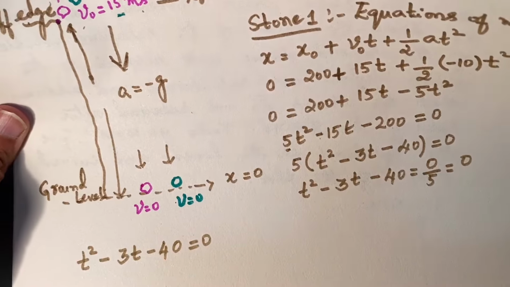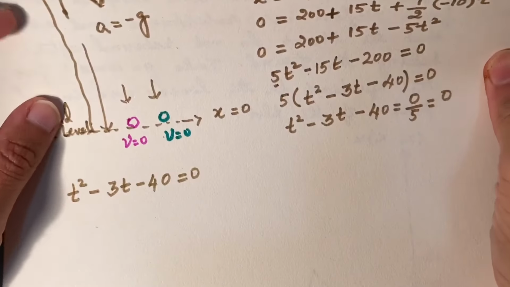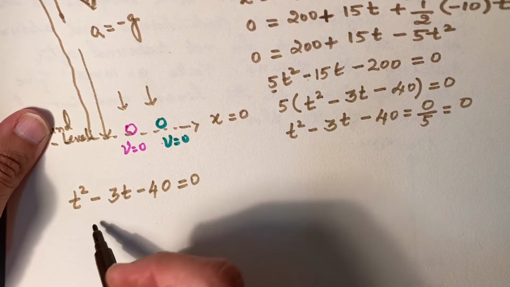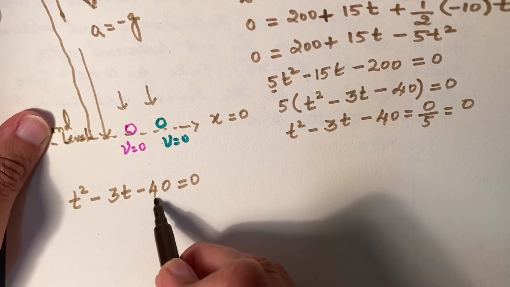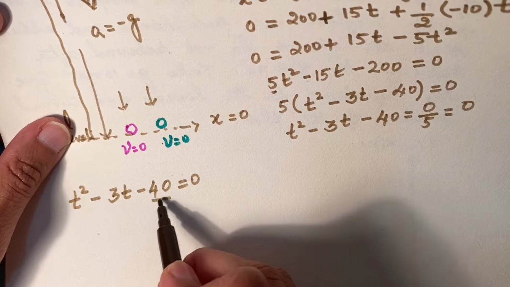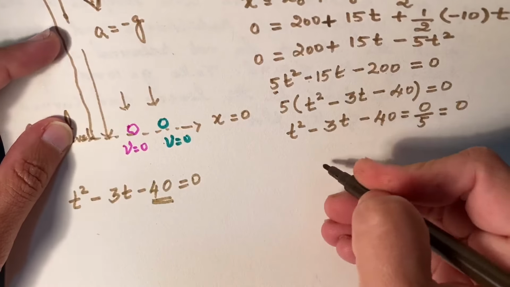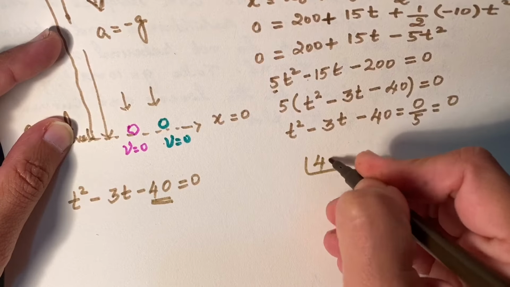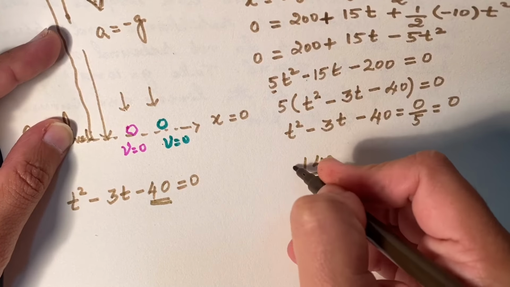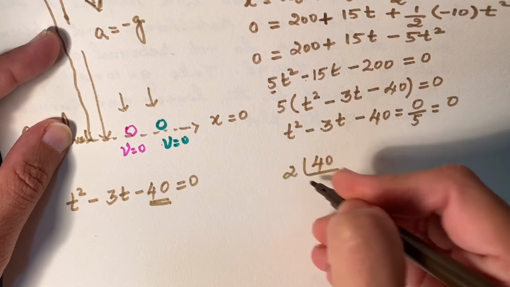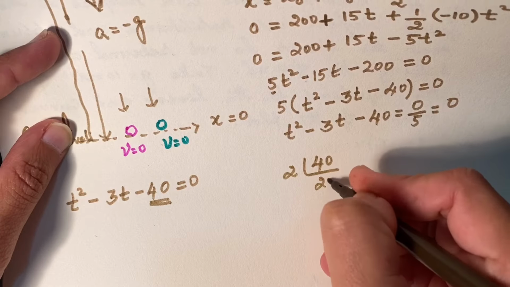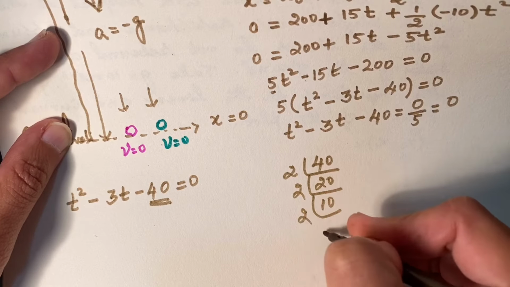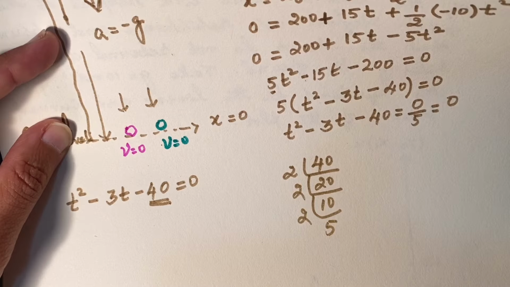Now this is a quadratic equation. Now when you have a quadratic equation and you have to find out the value of t, what you do is you try to factorize this. So how do you factorize? Let me find the factors for 40. So I'll do the working this side. So 40, if I find the factors, if I divide it by 2, 2 20s are 40, 2 10s are 20, 2 into 5, right? 2 5s are 10.